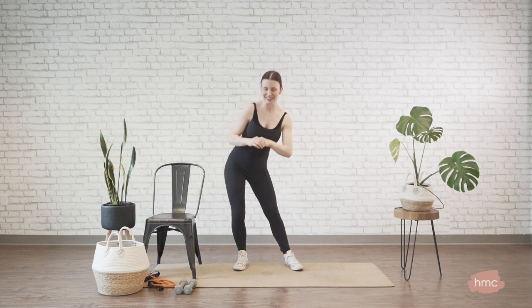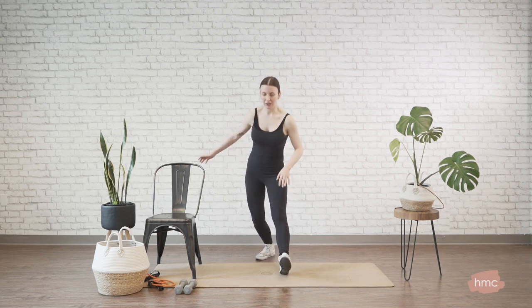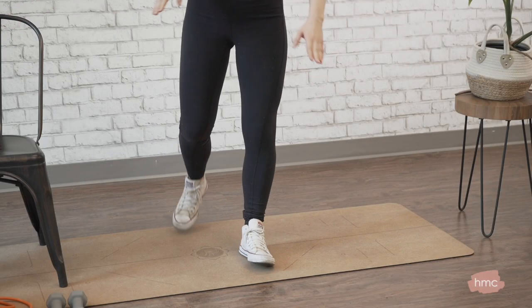Warming it up depending on what workout you did last time, these might feel a little bit creakier than other times. That's okay. We're going to go ahead, stepping forward with the left, back with the right. Press those hips forward and through. And inhale, rock it back. See if you can touch your toe. Standing right back up.